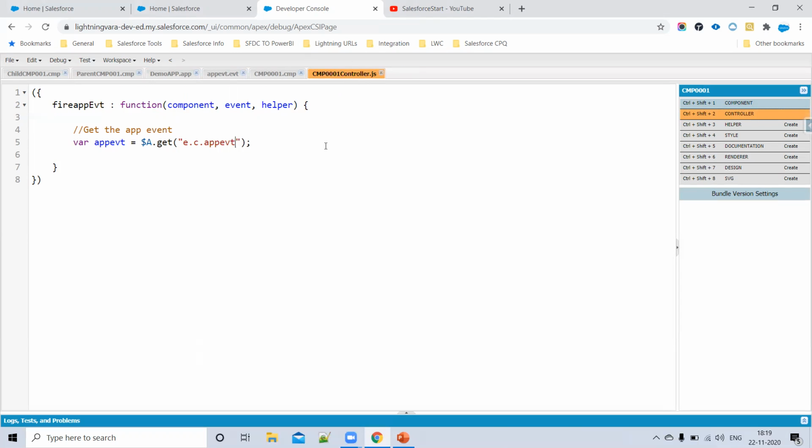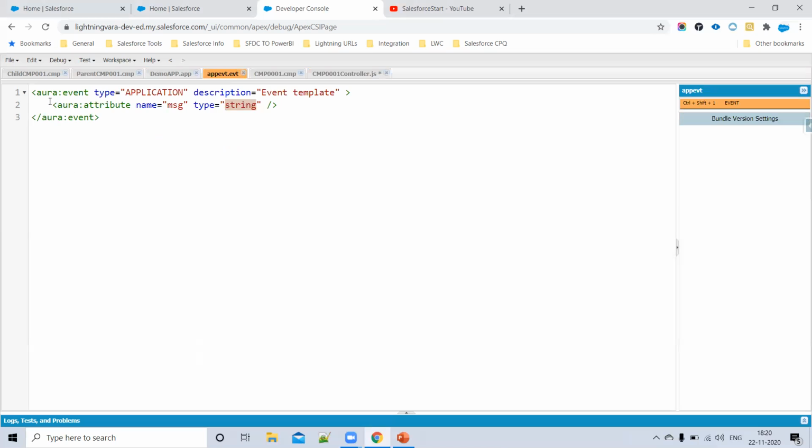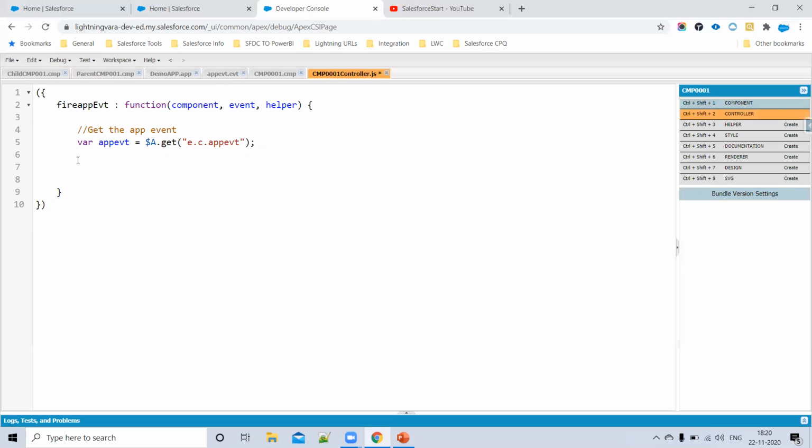So how we can get the event from the controller? We have to use this syntax: $A.get e dot namespace and application event name. Once you get the event, if you want to pass params, you can set params. For example, in the event I have declared one attribute, and I want to assign some data for that.